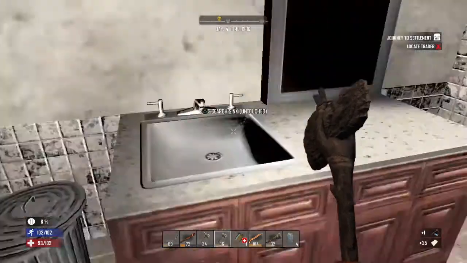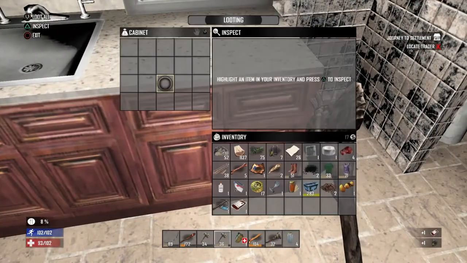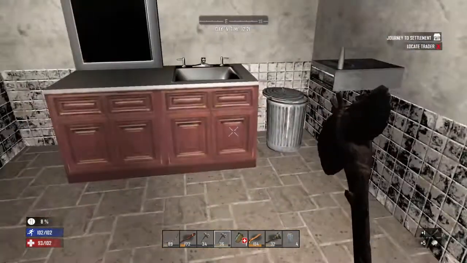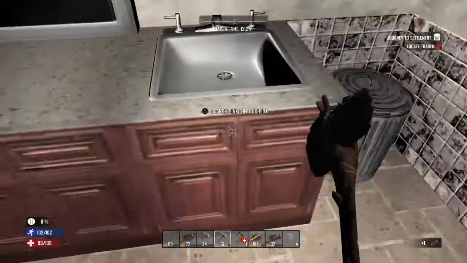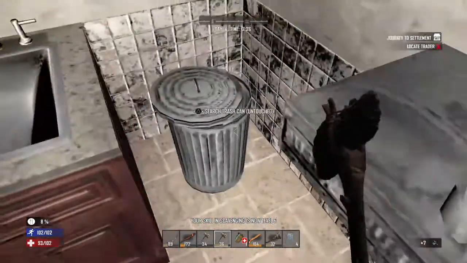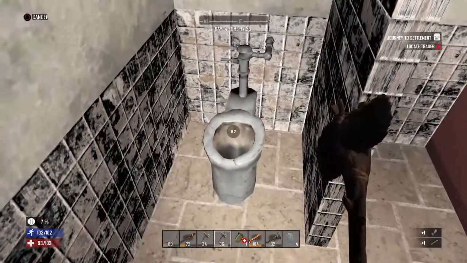Oh, crossbow schematic. The Lord has answered my prayers. He has given me the crossbow schematic so I can make crossbows. Thank you. So it is awesome just to find stuff like that. You think you feel lucky when you find stuff like that. It is a great feeling when you find that stuff.